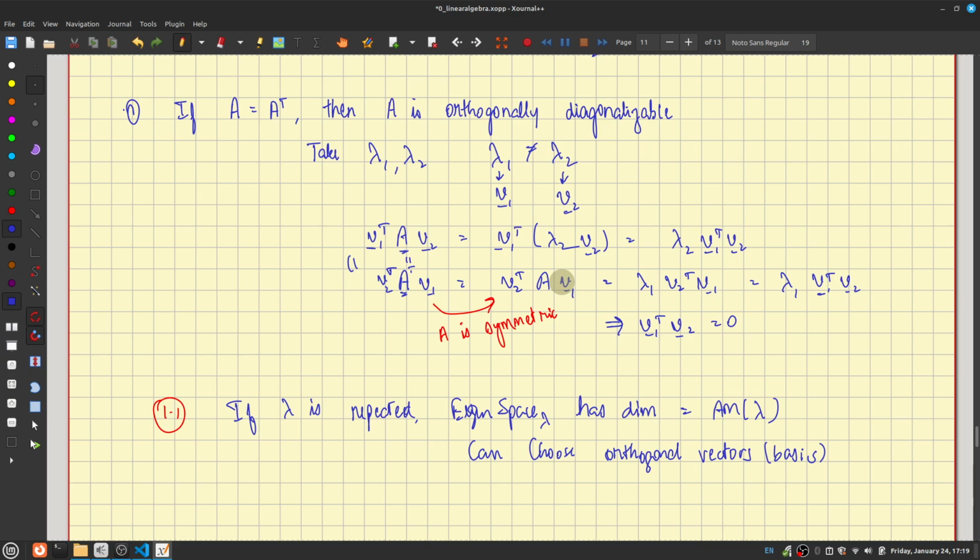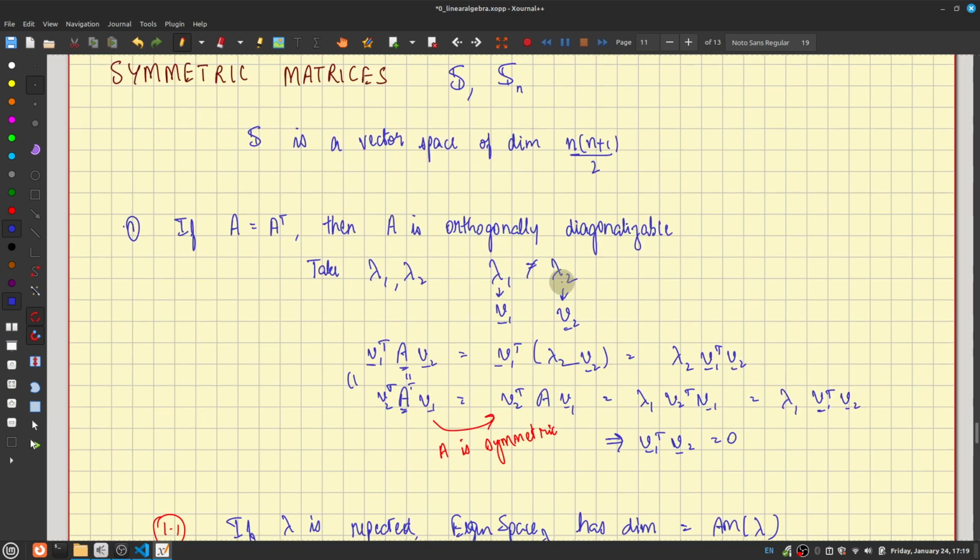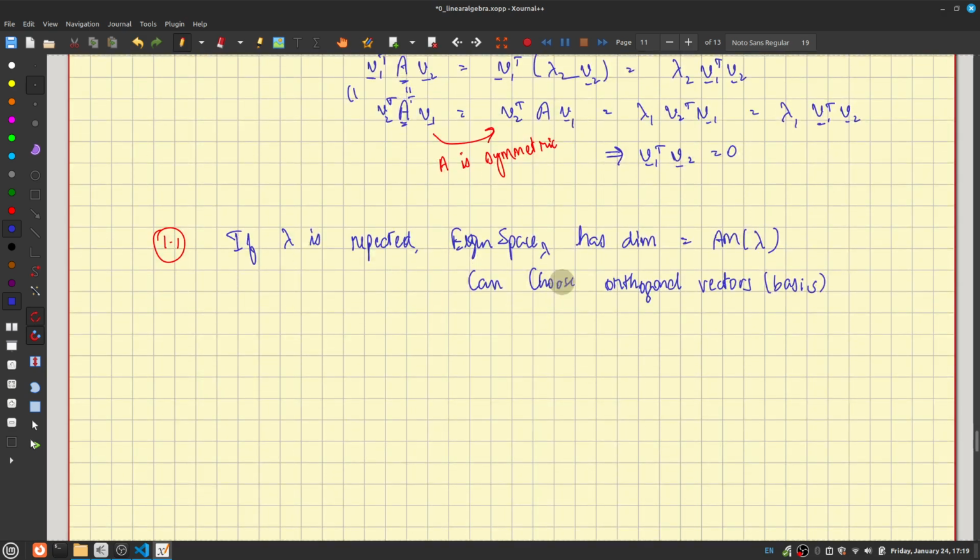Right? So that's the speciality of symmetric matrices. I can construct an orthogonal basis. The dimension of the eigenspace is equal to the geometric multiplicity, which is equal to the arithmetic multiplicity. Again, I have not proved it, but the claim is that the arithmetic multiplicity is always equal to the geometric multiplicity, and all of the eigenvalues are real. I'm just using this as a fact.